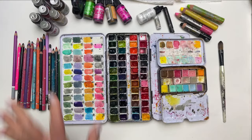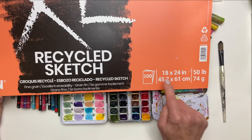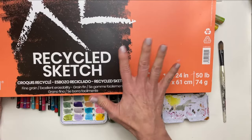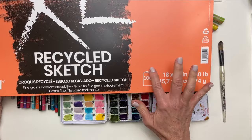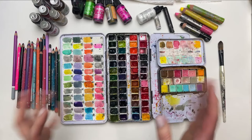The paper I choose to use is by Canson. I use it in a ginormous pad — 18 by 24 is the size. I prefer to use the 50-pound, which is thinner. There is a 65, and there might even be a 100, but even the 65 was a little too heavy for me. I prefer the 50-pound weight. It's like with anything else: you need to find what works for you. You guys surely probably have most of these supplies in your stash already.